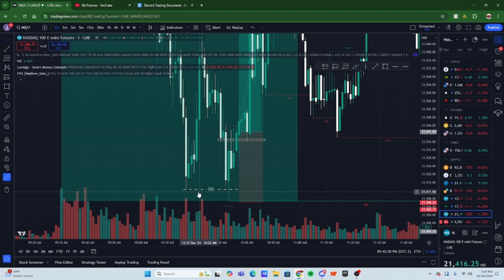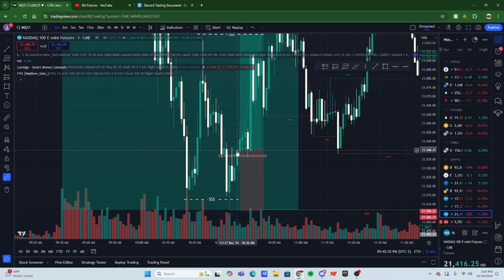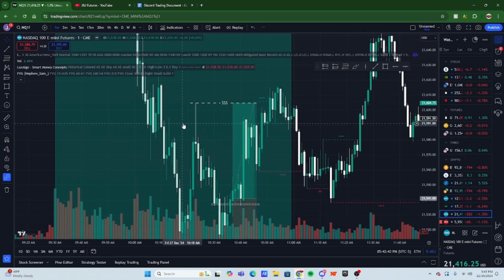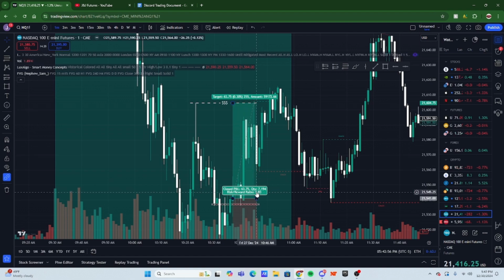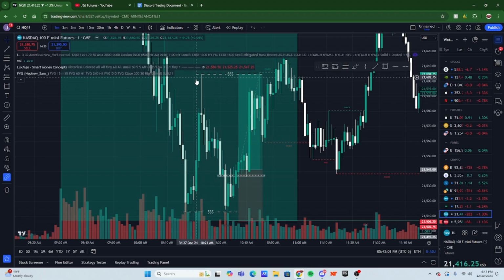Once again, like Jake said, we're stacking confluences together. We think price is going to go to the upside, so as soon as that body closes, we enter a trade and we bet on it going up. That's called a long position. So we get in longs and we target the next liquidity that we could find. We have this very outstanding swing high point, which is a clear liquidity zone. And what happens? Price goes up, and what do you know? We sweep that as well, and then we get a little dip down, which we were able to avoid by taking all of our profits at that liquidity zone.